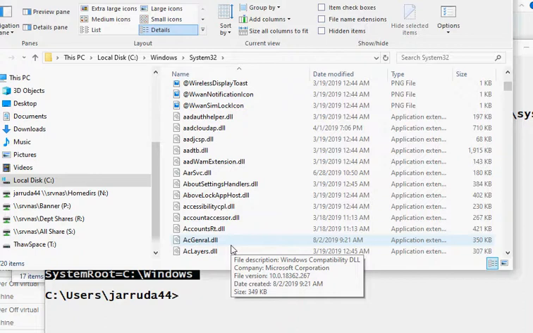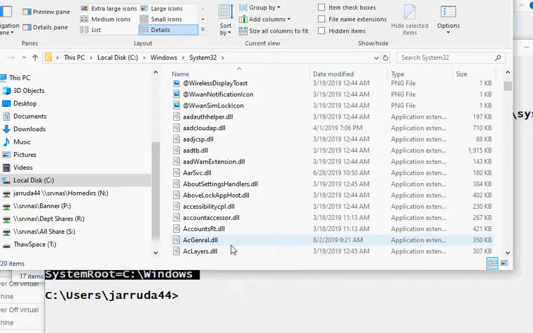Once again, the whole purpose behind creating dynamic link libraries was to eliminate repetitive code. So if I had 10 programs that need the same code to get loaded, then I would have to have 10 separate files to do that. So dynamic link libraries were created to create these modules that are used by many programs. Very critical files, DLL files, again, not something that you would want to be deleting.